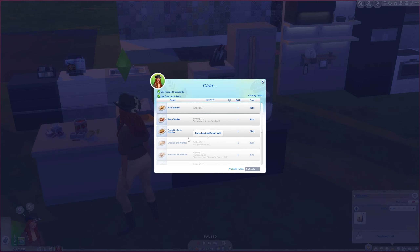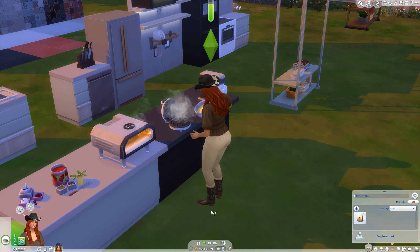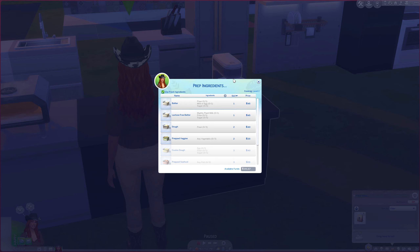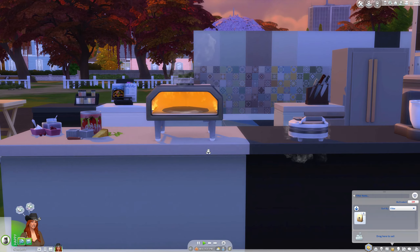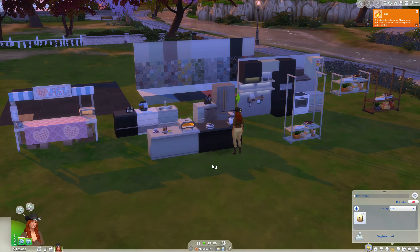For the sake of this we're just very quickly checking out some of the gameplay — we're going to cook some plain waffles. I can already see that they're going to be heart shaped — I'm so excited. While the waffles and the pizza are cooking, we're going to check what we can do with our little food mixer. It looks like this is used to prep ingredients. I think I need to do a little bit more research into what it does — does it help with waffles and pizzas? I've got a feeling it does. We're going to prep some lactose-free batter here and just see what's what.